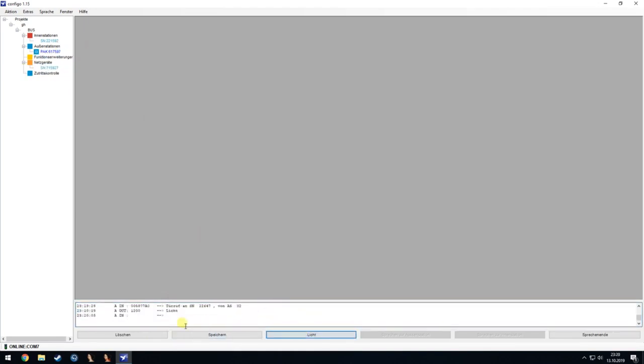And I can also now click on the light button here, and it will send out a light command, and I can hear the relay clicking. I can also make an end, and that's something like the talk is over, and then it will end every talk.